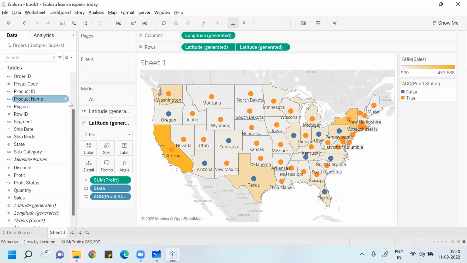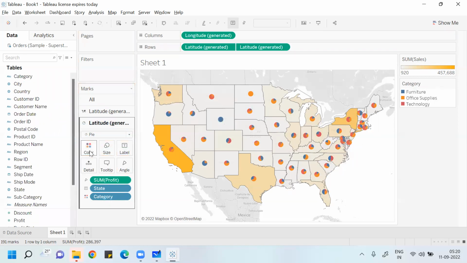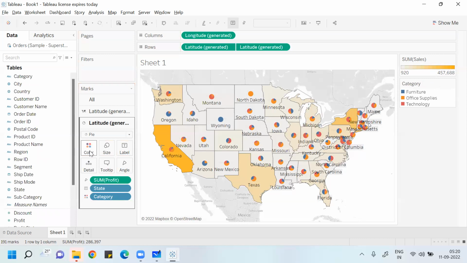So now I can choose anything. You can choose category or any other parameter. Suppose I choose category, so drag that over colors. Yeah, you can see you get a pie chart, and drag the profit into angle.